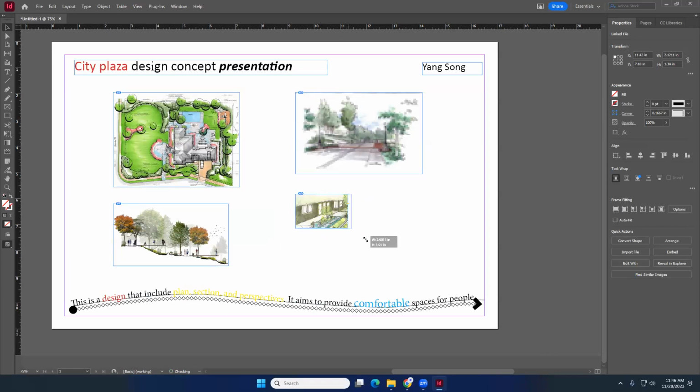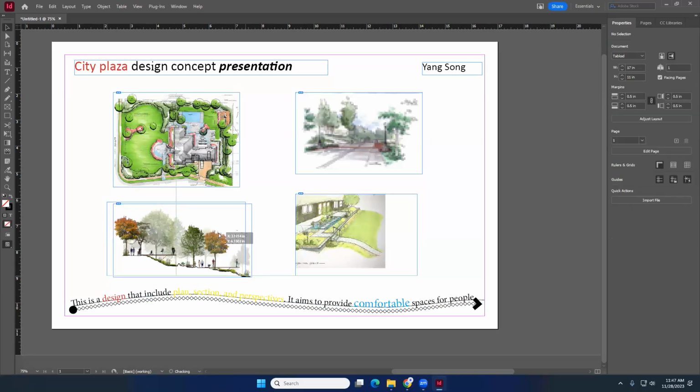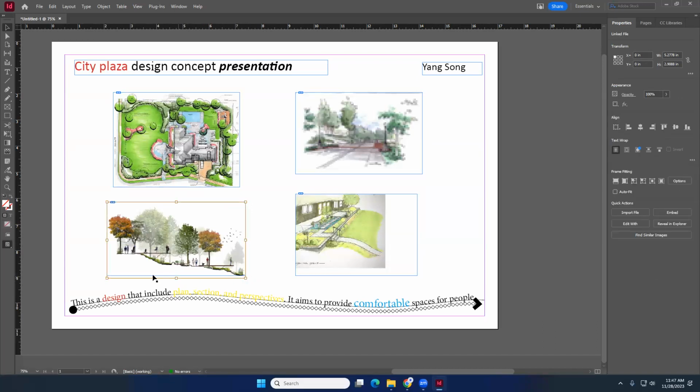But people will ask, I have the image like this, how do I make it bigger? I make the box bigger, but the image doesn't become big. What you do is you double click, you can go inside, and then you can drag them bigger and smaller. That's the first way to do it. You double click, see, they have this brownish, orange-ish box, and you can make them bigger and smaller.